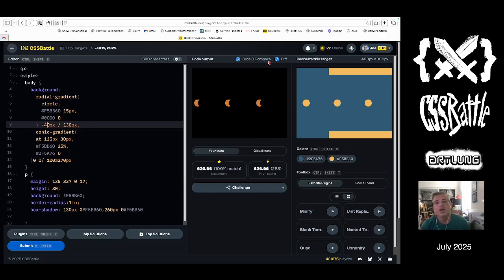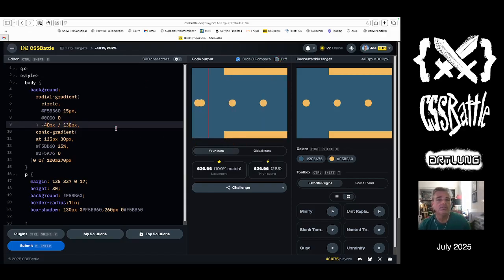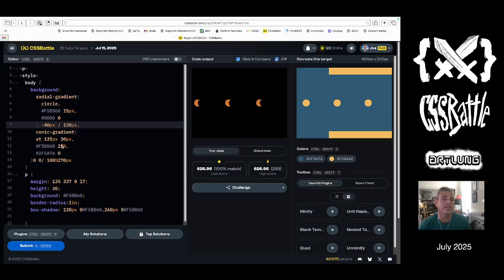So why do I say that looks good? I mean, it's wrong, but it's wrong for each one in exactly the same way, which means that if I adjust it, I might get what I want. 25 pixels. Okay, so that's great.